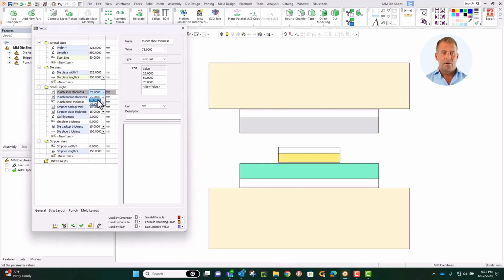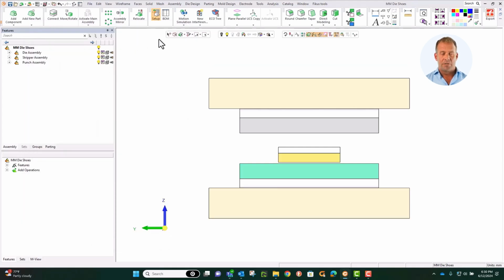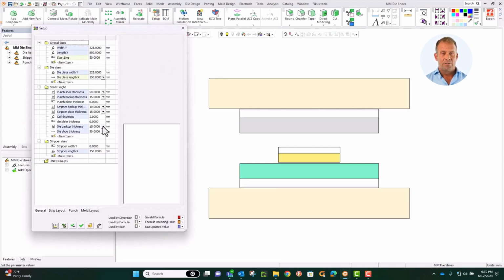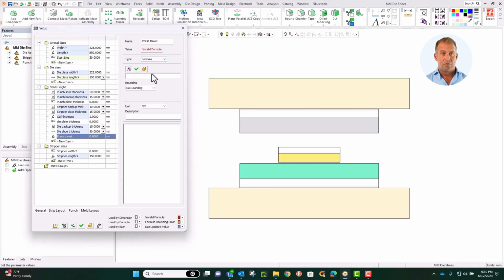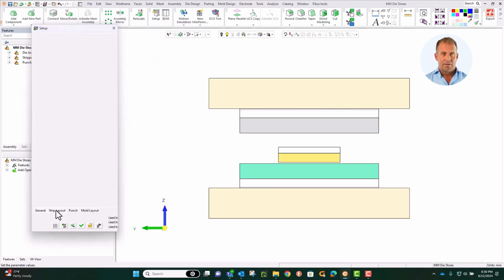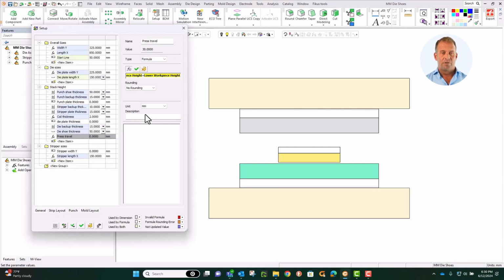Now let's create a variable that we're going to use in several formulas. We'll call this press travel. It will represent the distance between where the stripper plate touches the top of the coil and where the punches have finally fully entered. This formula will calculate the distance between the highest point on the actual strip, or height minus Z, and the lowest point on the strip, or height plus Z, and we will add in a safety margin. We get both those values from the Strip Layout tab. That should define the maximum starting point of travel that I need.